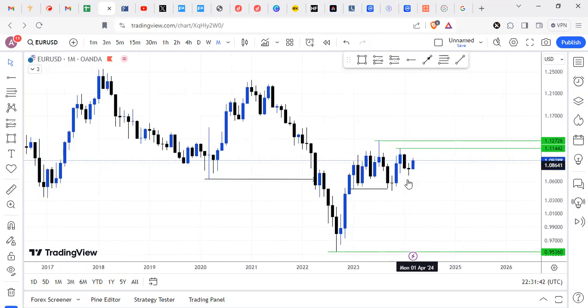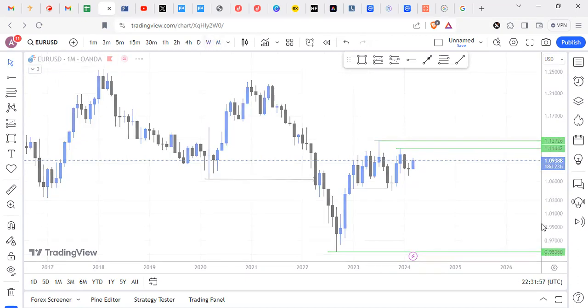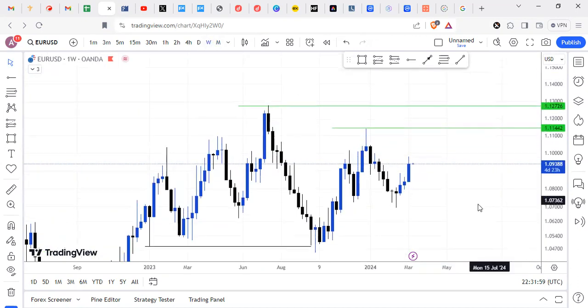But this is on the monthly time frame, and these movements are not just small movements. This is a potential 100 and above pips movement. So we still can get a lot of trades within this price range, right? So let's go to the weekly. This is what the weekly looks like, right?